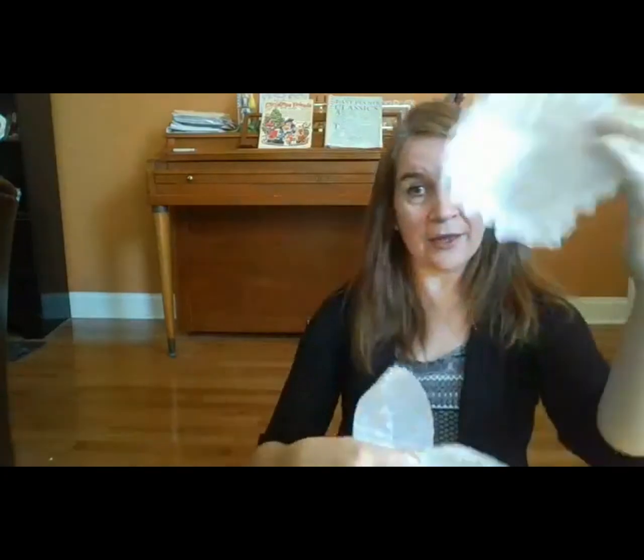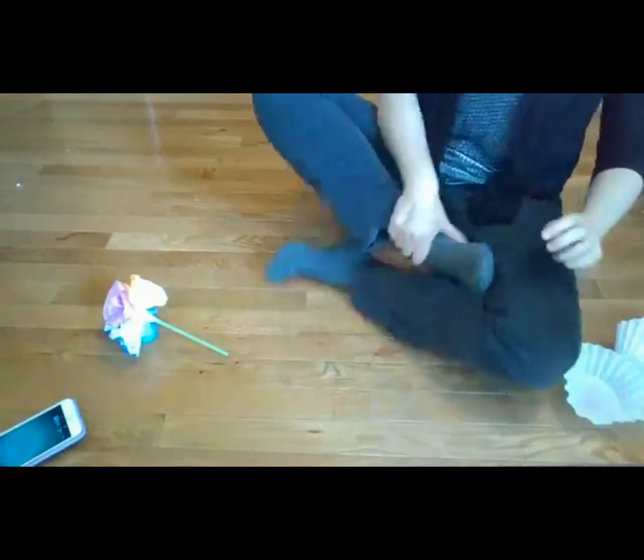All you need for this, if you're just making one flower, you need 1, 2, 3, 4 coffee filters. You need a straw, some tape, some different colored washable markers, and some water. All right, I'm going to bring the camera down here so we can see what we're doing.